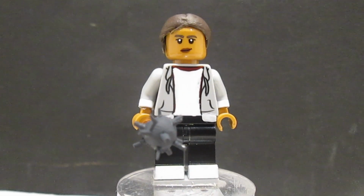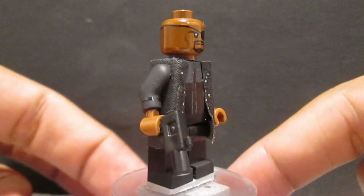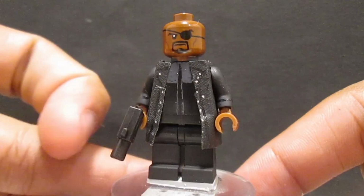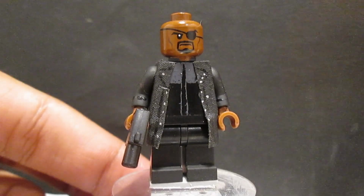Let's go to the last minifigure. Alright, the last minifigure, Nick Fury. Or should I say, that ugly green guy, the Skrull. Yeah, it wasn't even Nick Fury, it was a freaking Skrull. I mean, I shouldn't even be reviewing this guy.